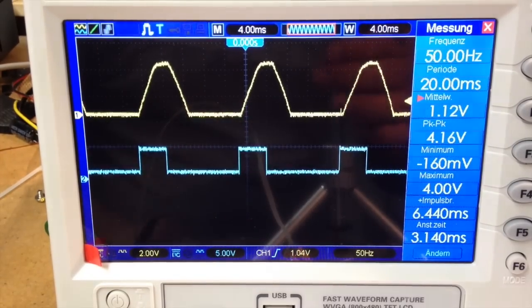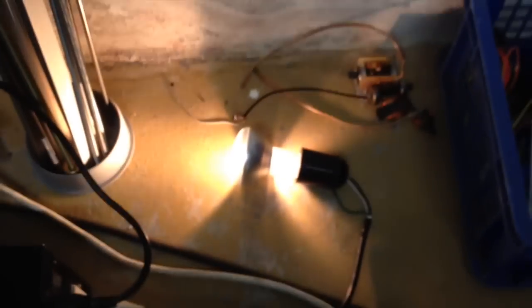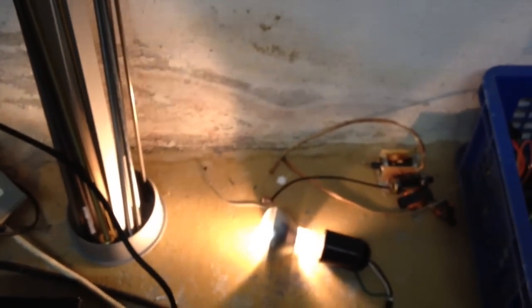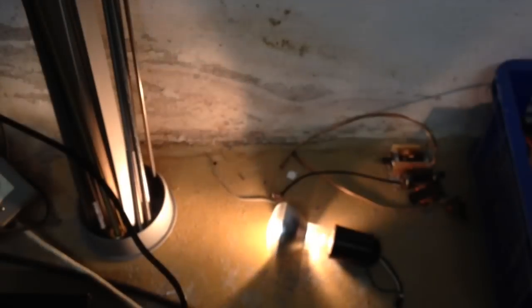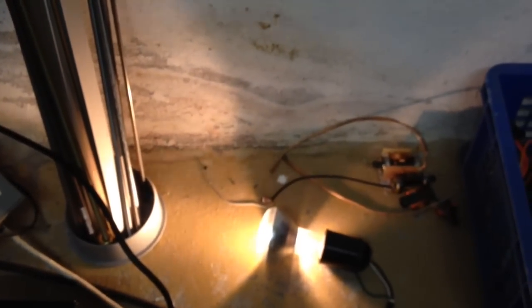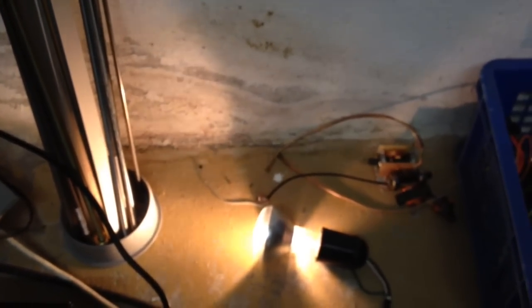What this looks like in real life, sorry, is like this. This is the dimmed light. Let's turn it on. This is 100%, this is 25%, the camera is actually messing a bit with it.